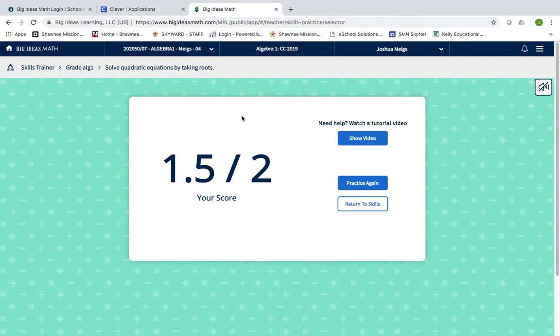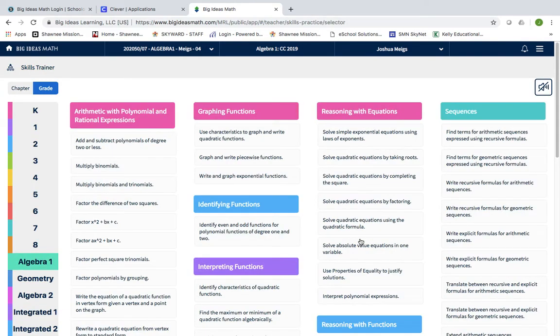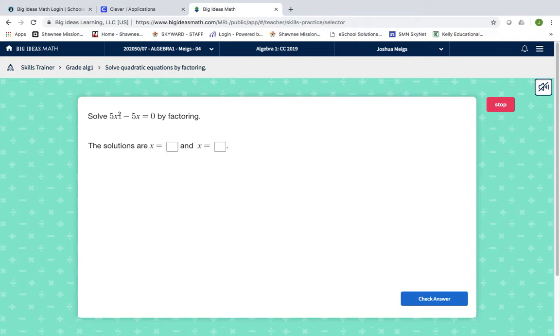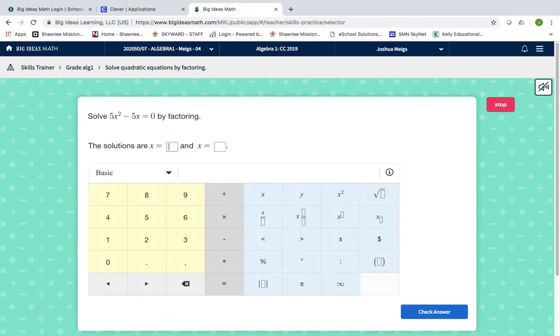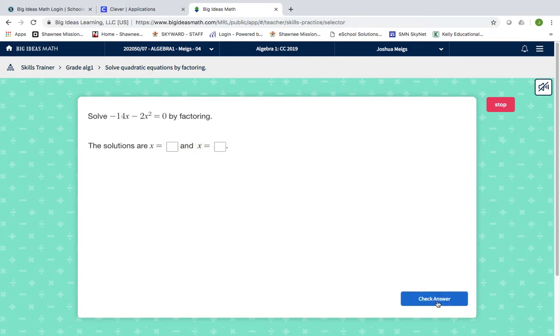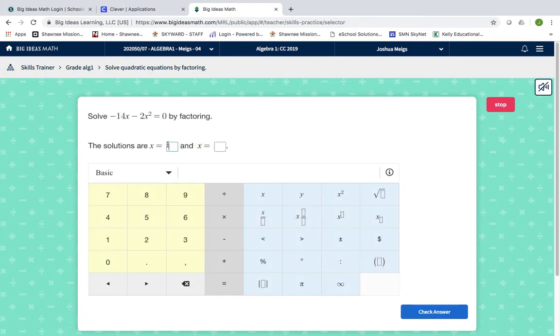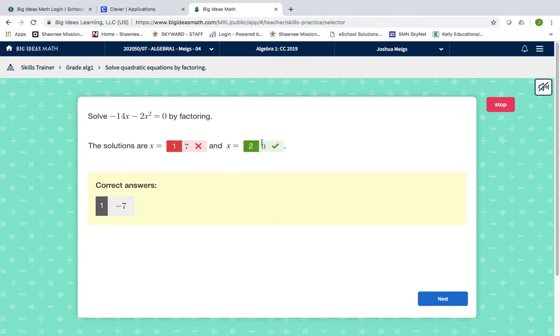Once you've done 10 of those, you can either move on to the written quiz practice, or you can keep practicing. So if I click return to skills, maybe I want to do some more practice with solving by factoring. So I get this problem where it looks like I'd factor by a greatest common factor. So I'd bring a 5x out, x minus 1 in the parentheses. So my answers would be, and I'm not showing my work, but that would be what you'd be doing on paper, 0 and 1. Check your work, same idea. So then this one, let's say you get the wrong answers and you try to say 7 and 0, and you get 0 right, but it should have been negative 7 instead of positive 7.